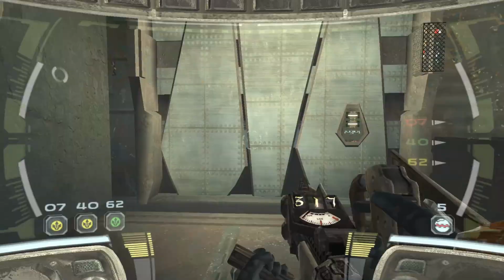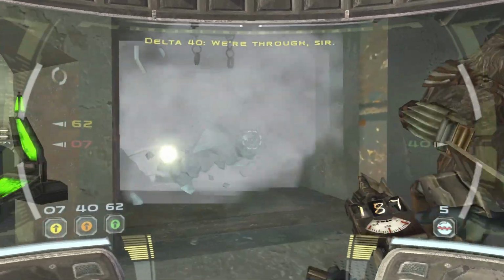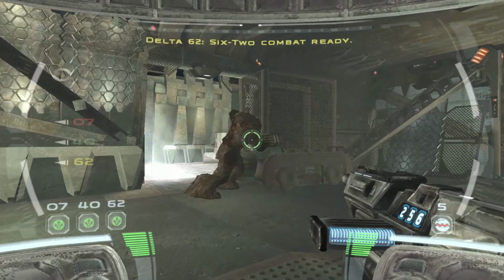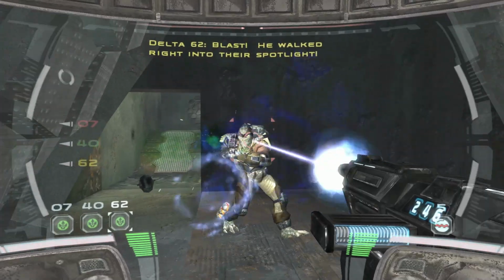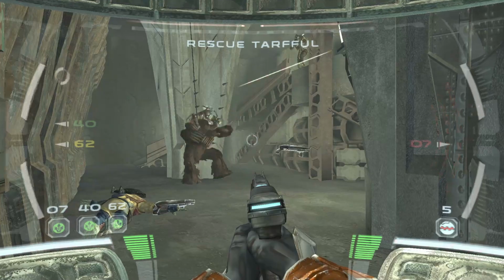Fight more enemies, follow the linear path, and rescue another Wookiee. Then blow the wall to continue on and fight an elite Trandoshan. Rescue another Wookiee and he will open a path for you guys. Okay, big fella. Now, go rip some arms off. More enemies to kill, and get into this room and watch your Wookiee take out some Trandoshans.